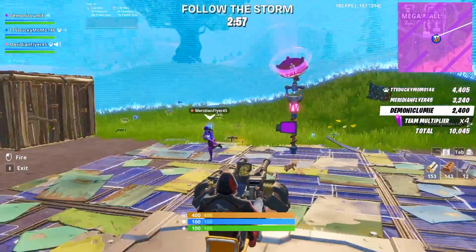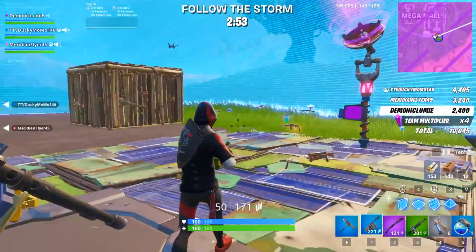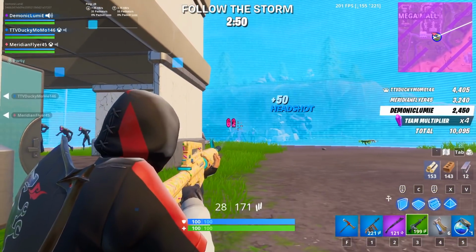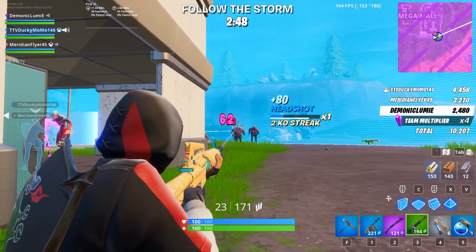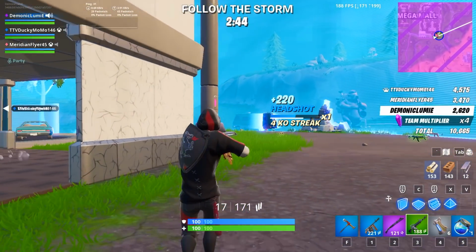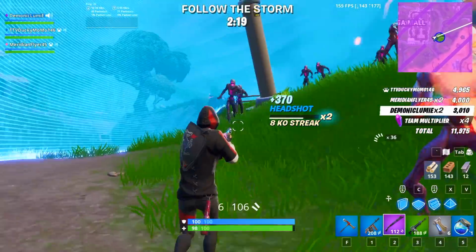As you can see here, we're starting to rotate and we're starting to move to the next zone or location to get a better angle. We don't want to stay in the same place the whole time because it'll be kind of boring, so I like how Epic Games did this and made it so that we move around. It makes it a little more challenging, the circle's smaller, and it gives us a little bit more of an advantage.